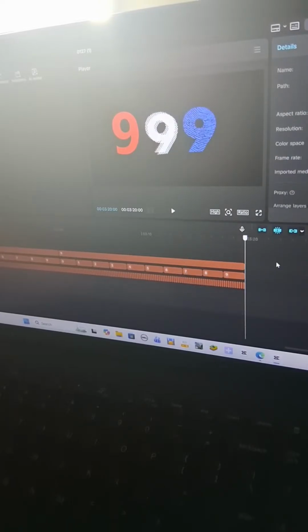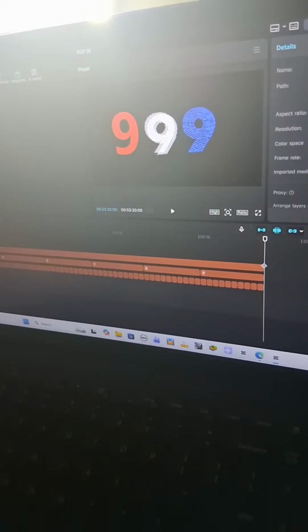Alright. And then it looks so weird. Who cares though? Going to Control C this, put it into here, and make this go a substantial amount of seconds.